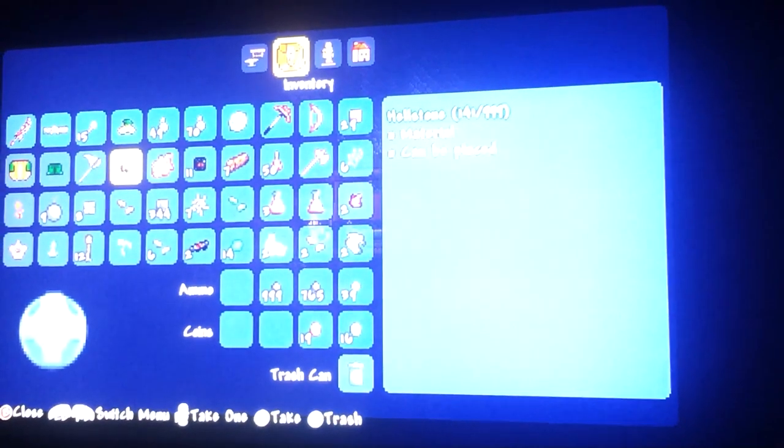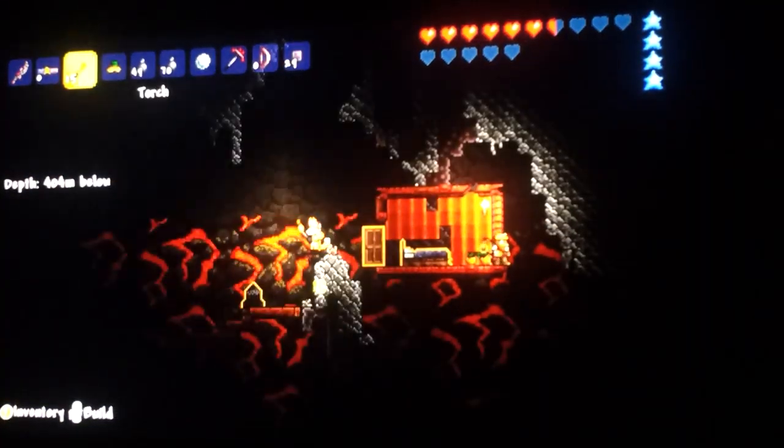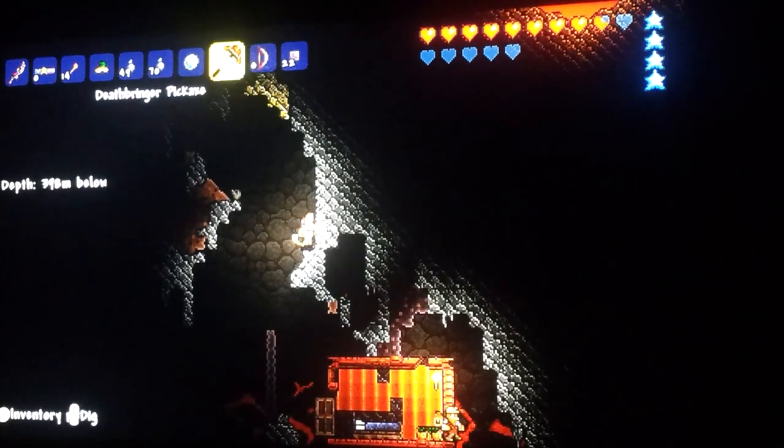I'm not trying to get Hellstone today, because in the last video I got loads of Hellstone, 141. Today I'm trying to get Obsidian, and not just for fun. In order to craft Hellstone bars you need Obsidian. This is cobblestone, I'm going to go through it.